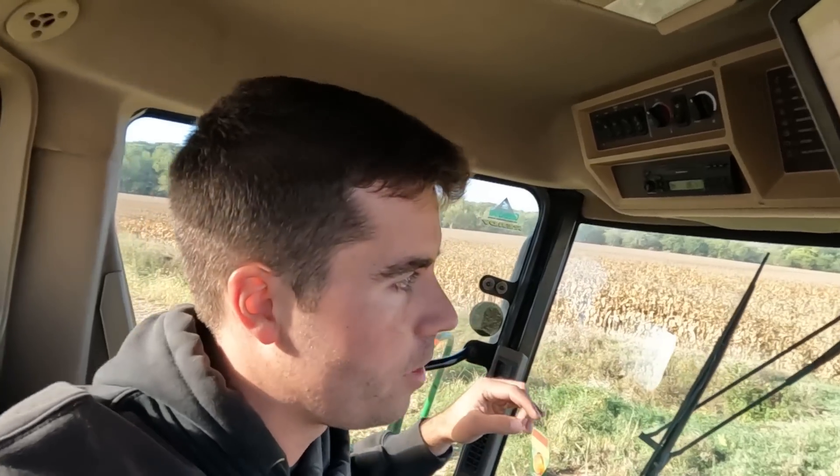About 30 of this 46 acres were pattern tiled. The bottom pieces have a bit of a different, lighter soil type on the rolling ground up there, where we had four or five different tile passes on the back end. I'm really curious to see if I can notice a yield difference, because those were like 60-70 feet apart on the lighter ground — it'll be interesting to see if we went too far apart.